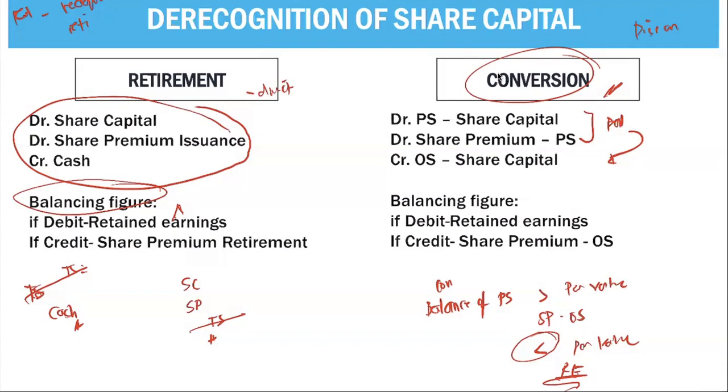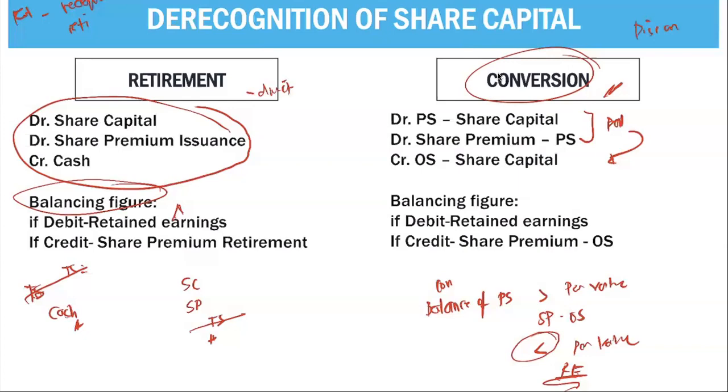You will not be asked about the entry because entries are generally asked in AE 100. Since we are in higher accounting, the balances will be asked of you. So I hope you remember the rules. What is the effect? Will it increase share premium? Will it decrease share premium? Will it increase retained earnings or decrease retained earnings? Or what is the effect on your share capital? So please remember those rules.